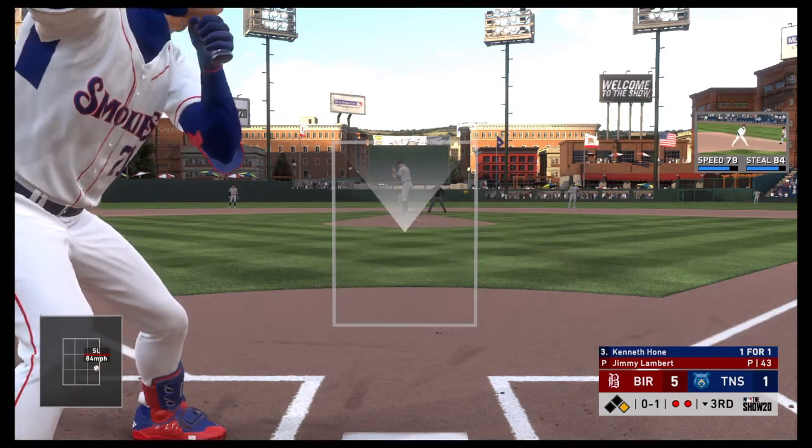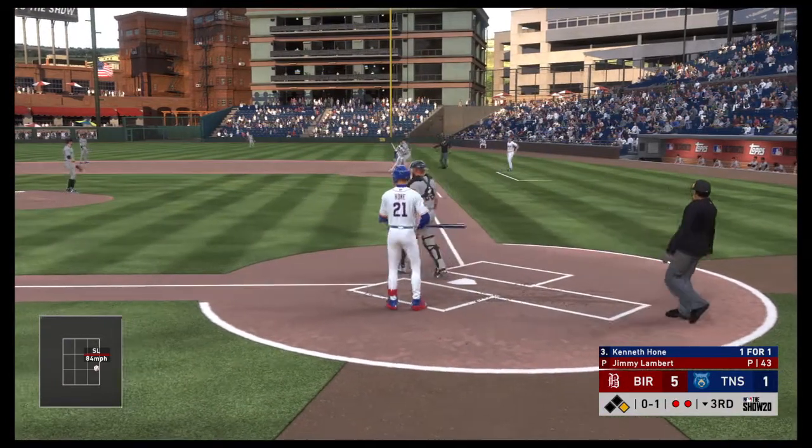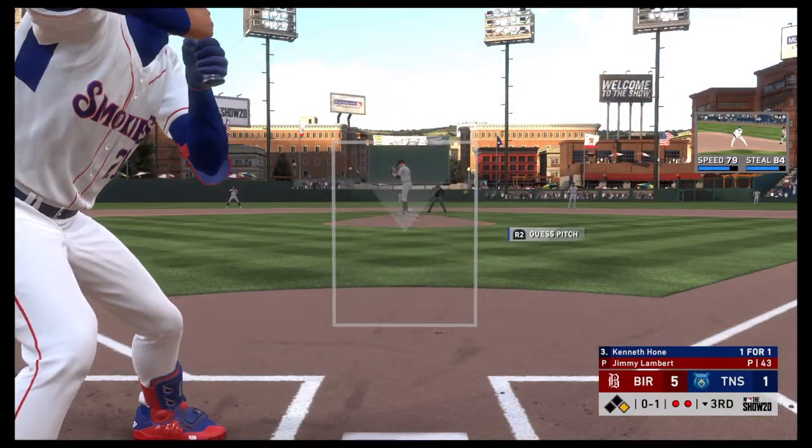We're losing 5-1. I might go for a slam. I might just try and wing it over the wall. I'll attempt it once and see what happens.